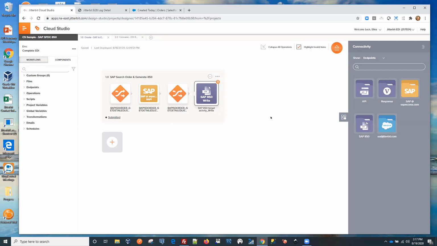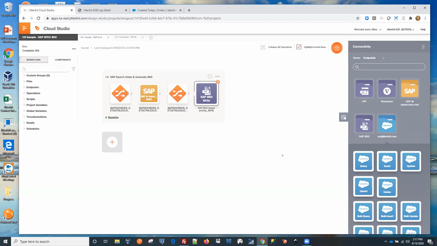The other thing I wanted to mention with the SAP Connector is that we do have a webinar coming up, so if you are interested, keep an eye on it. We're going to go into more detail on how you can connect to SAP, and the connector is available out of the box. You can use BAPI, RFC, or IDOC for any of your requirements. We also have, in this second use case, Salesforce. We have a connector, and as soon as you connect to your org, all of these objects are available to you. I just wanted to bring that up while this was running.